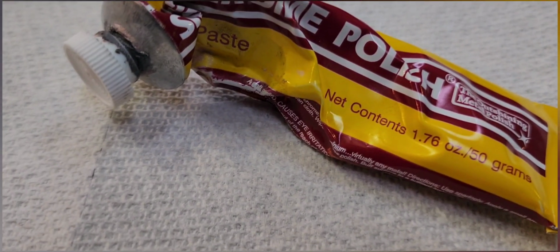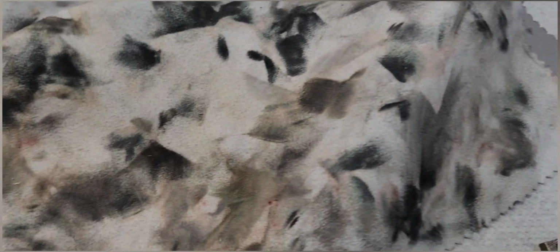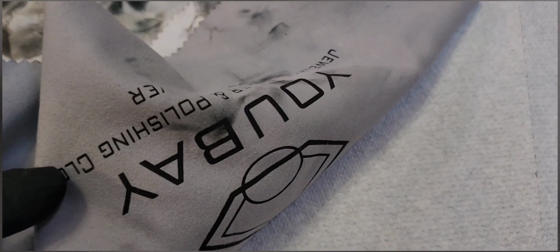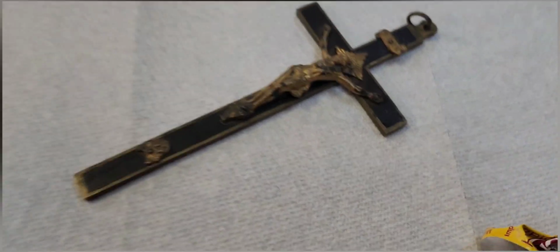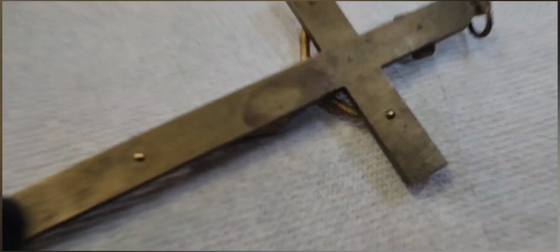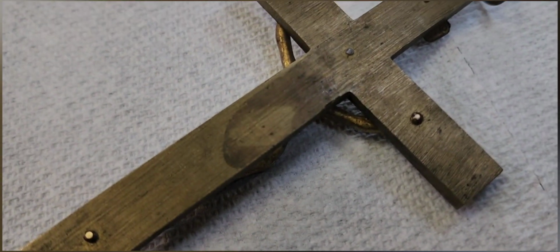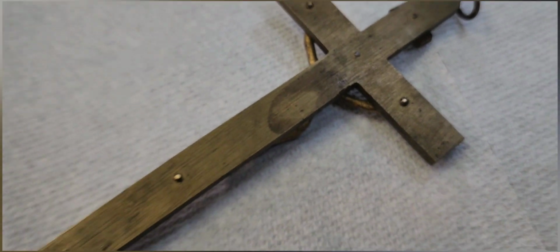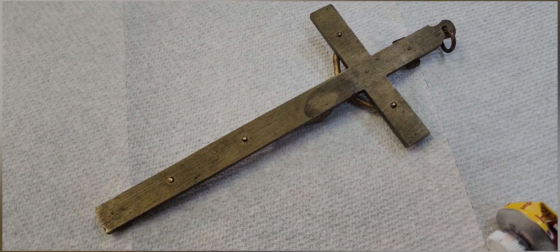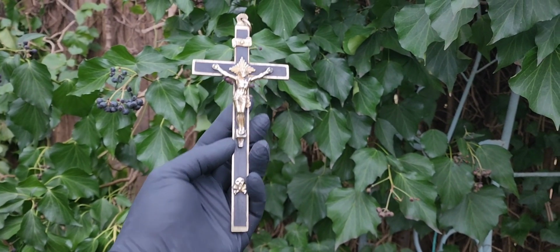Here are my cleaning supplies out, which consist of Simichrome, and yes, it's really used, and a polishing rag for metal with a buffing side. I'll give you links to buy this stuff. We're going to start out on an inconspicuous area. By the way, look how filthy this is. We're going to start on the back, on a spot you wouldn't see. I doubt it's bronze; if it is, it's going to be very hard to clean up. Bronze needs acids to get these stains off, and regular brass cleans up nicer. So I hope it's not bronze. It's very hard to tell what it is. Snowing out. Oh, it's so pretty.